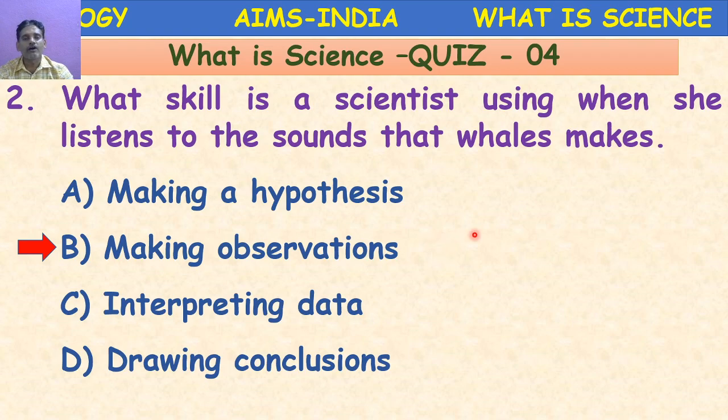For example, you are asked to tell the aroma of some particular item. What sense will you use? Yes, you will use your smelling sense, the nose. If you are asked to tell the taste, then you will use your tongue. You can't tell the taste by your eyes. By tasting, you will. And sometimes the smell of that particular food item can give you the taste also. That's why sense organs play a very important role in our lives.